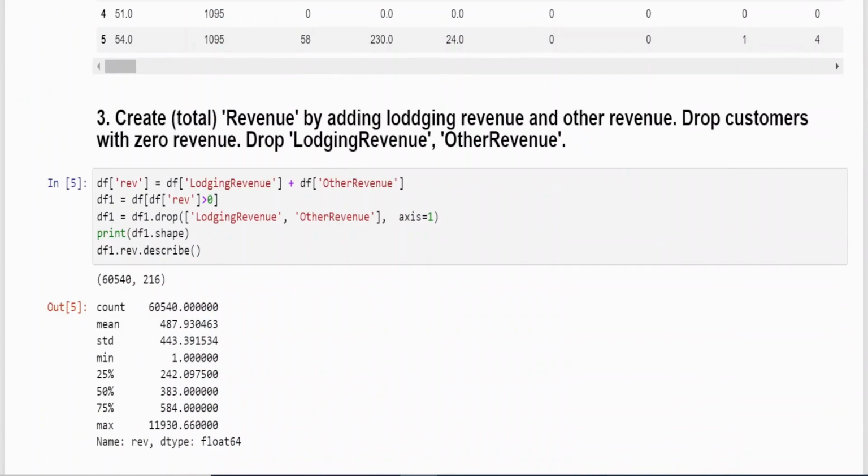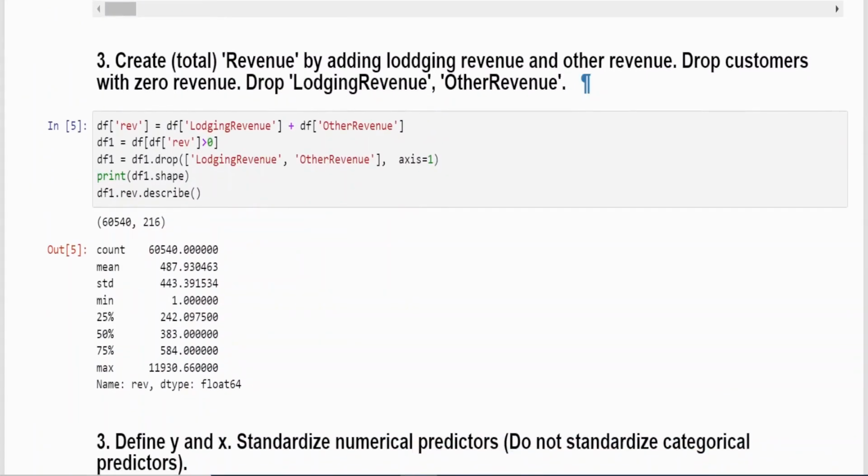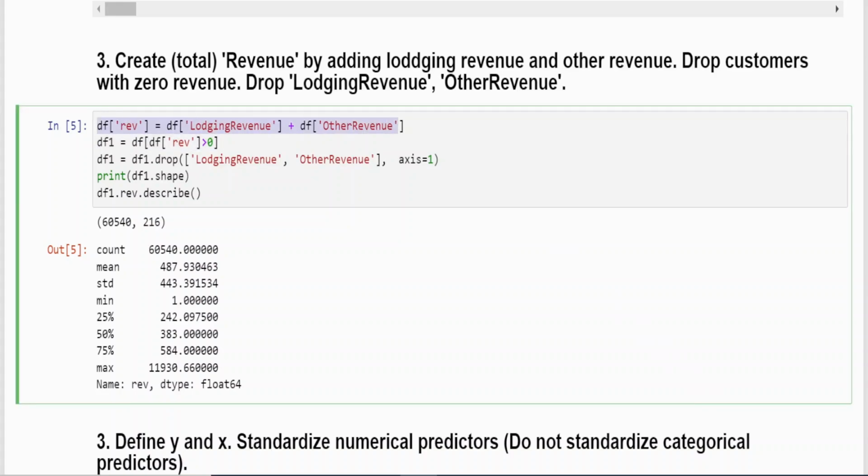Let's move on to question 3. Here we have to create revenue by adding lodging revenue and other revenue, drop customers with zero revenue, and drop lodging revenue and other revenue. So firstly, by using this line of code, we will create a new column rev, as you can see over here.